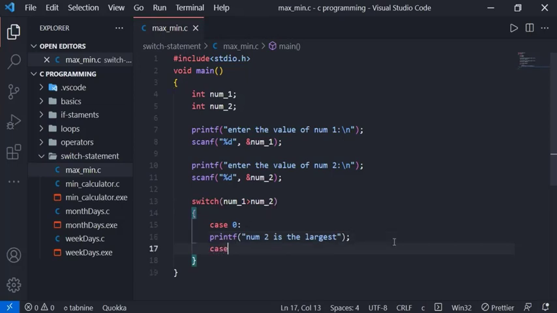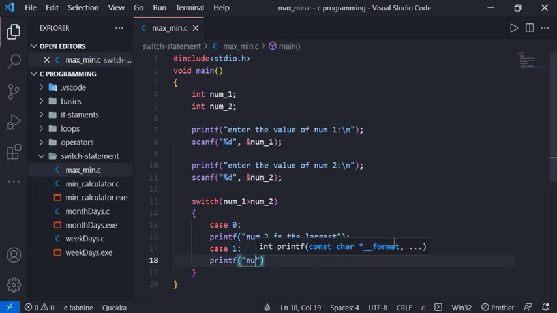Else, you are going to write case 1, printf, which just means num1 is the maximum. So you just print the minimum because you want to be consistent.